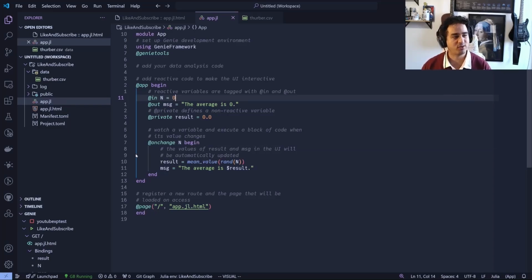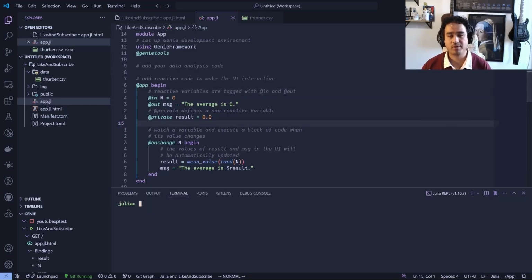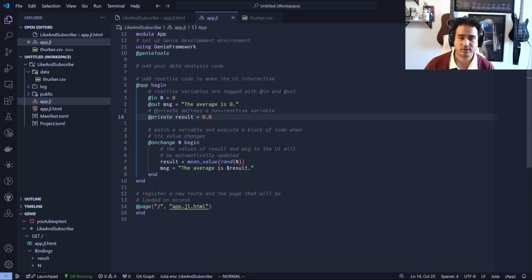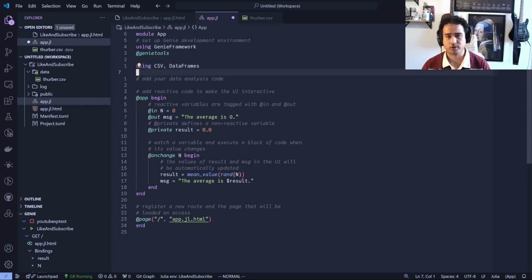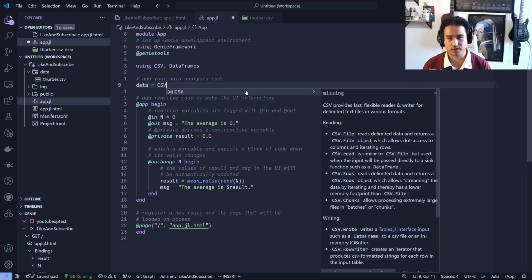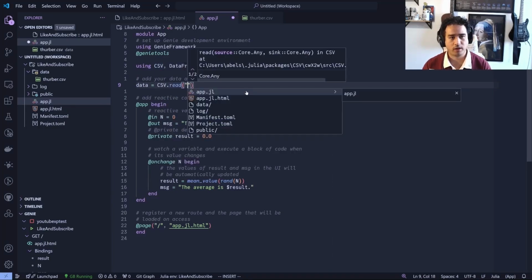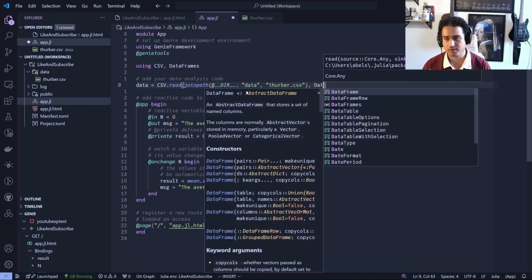So what I'm going to do is read this data using the CSV reader. And since I need a CSV reader, I'm installing some packages. So I'm choosing to just open Julia and then get into package mode and install a few packages. I'm actually going to add more packages that I'm going to use soon, but I don't want to show you all this trouble, so let's skip ahead. Okay, everything has been installed right now, so I'm going to actually write the code. I'm going to use CSV and DataFrames, which are pretty traditional for reading data, and I'm going to say CSV read, and then this is the data to read, and this is the sink.